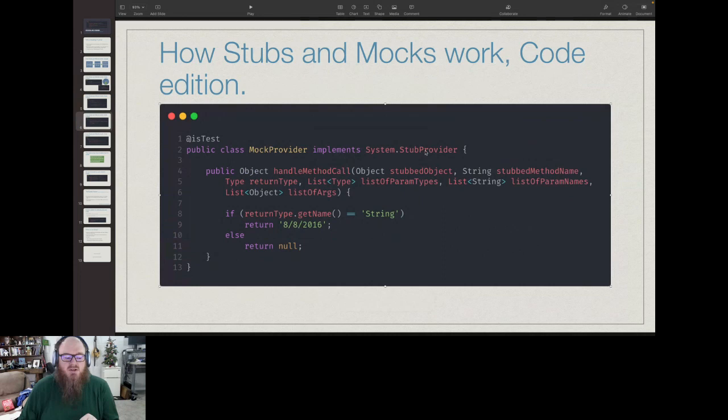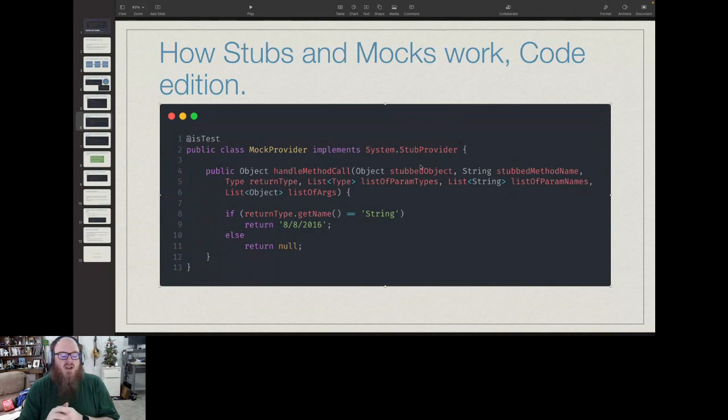Now, Salesforce has exposed in Apex the System.StubProvider interface. When you implement that interface, you have this one method to handle, the handleMethodCall. This is what allows you to specify a method and its parameters and its return types and what you want it to return, to override the functionality of your written method in this test.